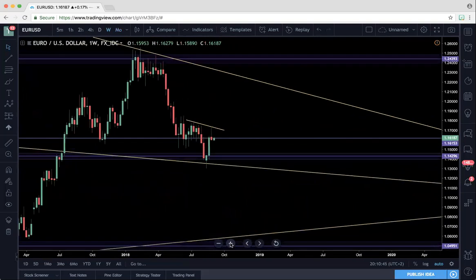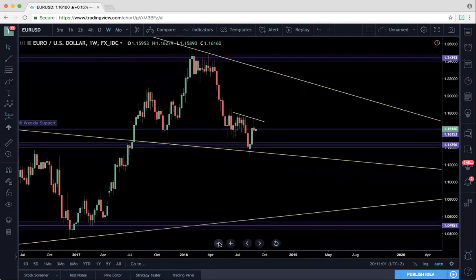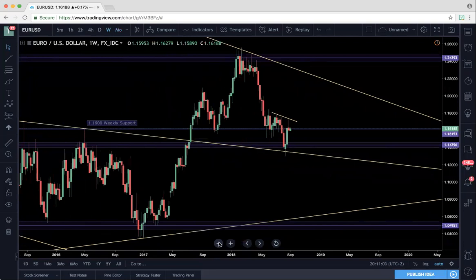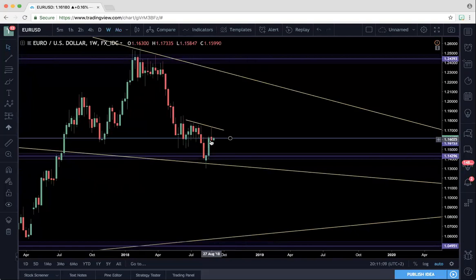We can see that price is trapped on this resistance. There's no strong bias as of yet to break out of this line at the current moment. We want to see where price is going to break out to, and we will then follow it. If you look at the candlestick completed last week, this is a hanging man, suggesting that price failed to break this upward trend line, which we'll talk more about on the daily time frame.